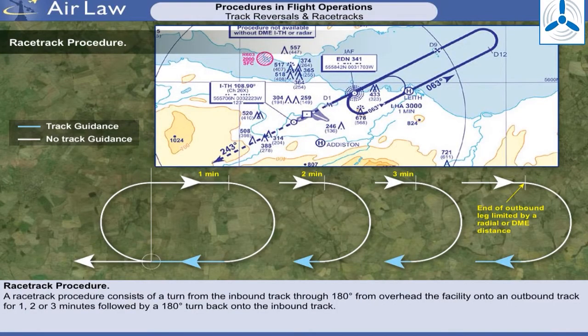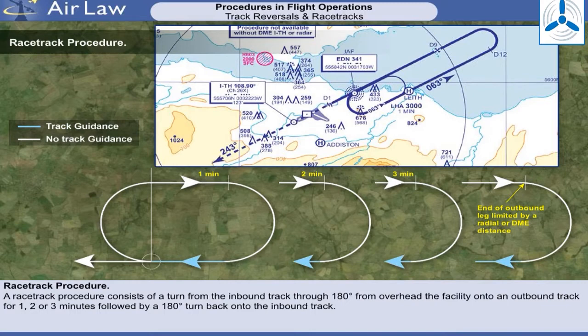You will soon discover that the racetrack pattern consists of a turn from the inbound track through 180 degrees at the facility or fix, after which an outbound leg is flown to a point defined by time, or at a fix at which another 180-degree turn is made, to bring the aircraft back onto the inbound track to the aerodrome. It is used where aircraft are required to enter a holding pattern prior to commencing the instrument procedure, and where the orientation of the holding pattern does not permit either a procedure turn or a base turn to be used. It will normally be specified as an alternate procedure, and specific instructions will be on the plate.